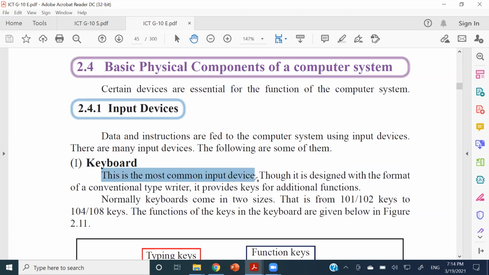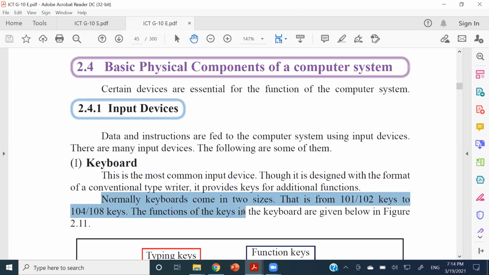right? And after that, onto this particular place. So the very first line of the first paragraph, this is the most common input device. Then starting from normally keyboards until the given below things.